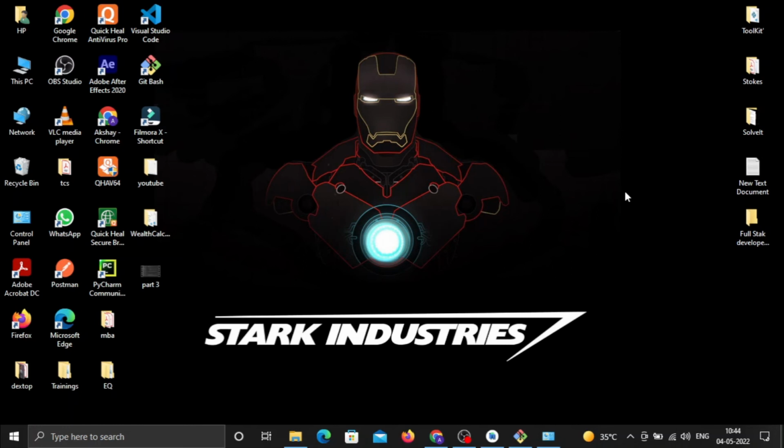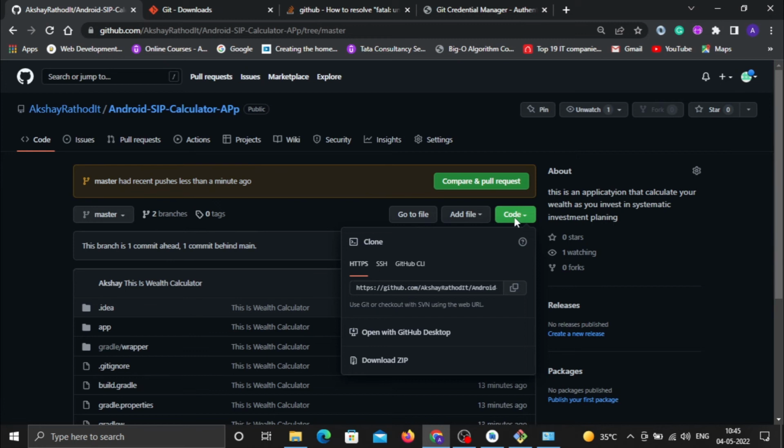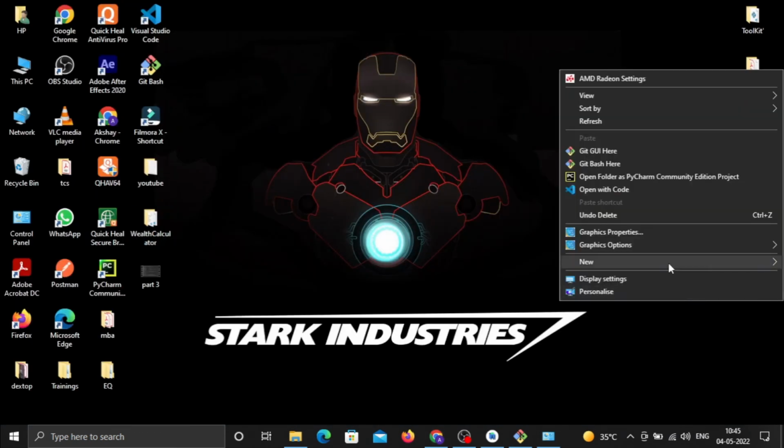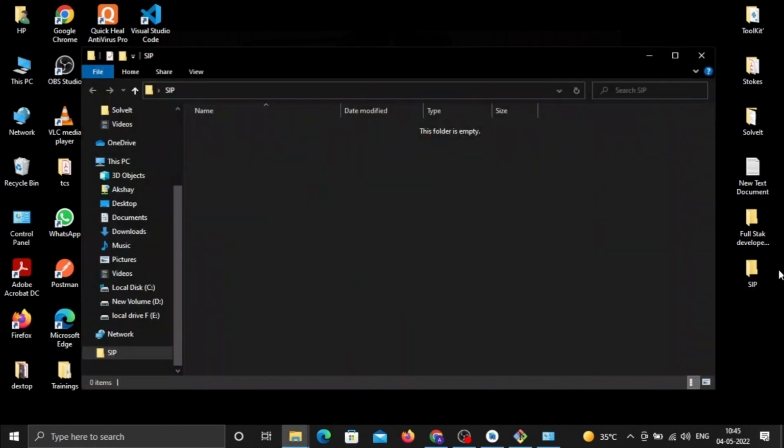And again I want to show you how you can access this GitHub code, this Android Studio project code, on your system. I have created a public repository so you can clone this project. For that, just go to the link I provided in the description for the source code, click on the GitHub repository link, and you need to create a folder. I am going to create a folder called SIP. Okay, I have created this folder, and let's open our project here.